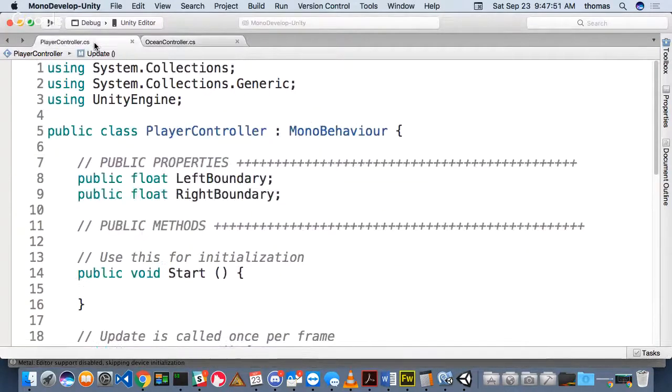In my player controller, I made them public, so they're immediately serialized or shown inside my inspector. But quite often we want to make the fields inside our class private, and we can still expose them in the inspector. That's what we talked about today so far. Any other questions around that?